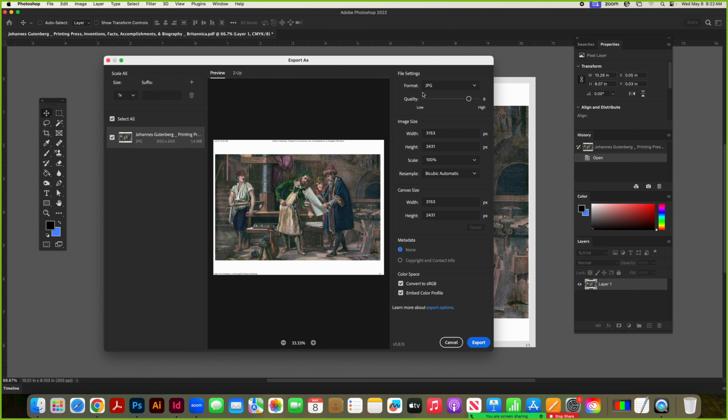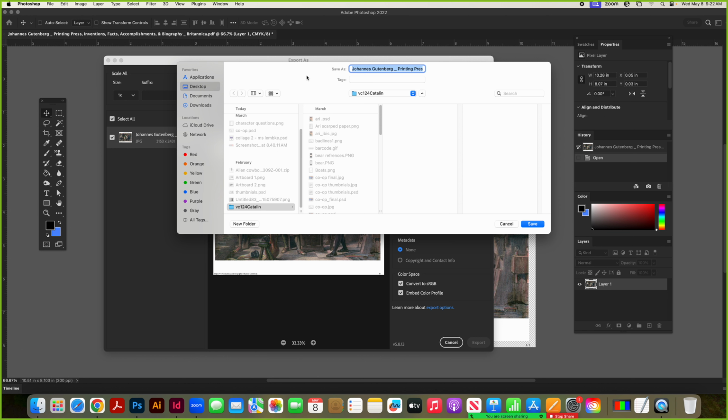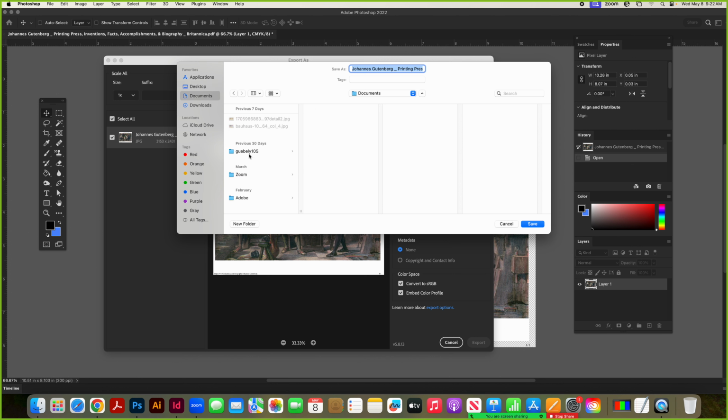All right, so I'm going to export as a JPEG, and I'll click Export, and I'm going to put it into the same folder that I have it in. It's right here.